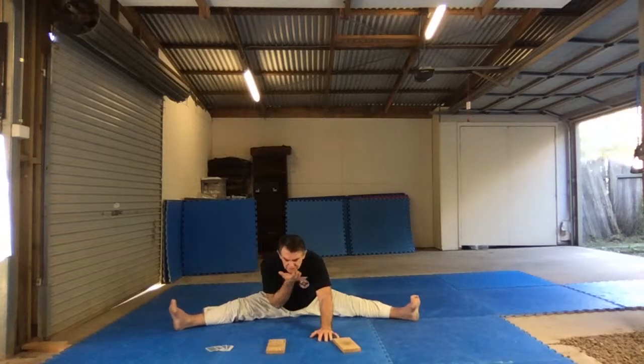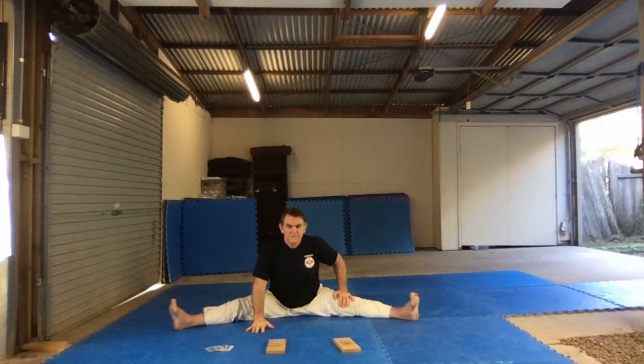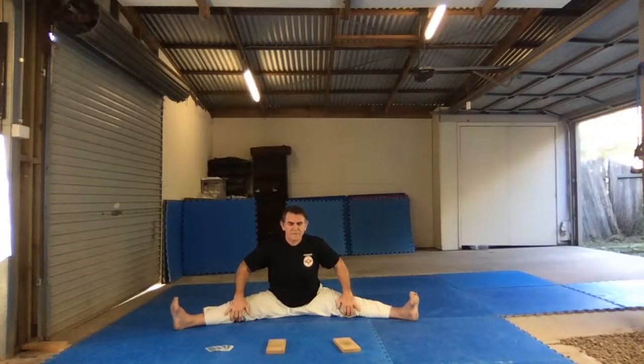Then once you get the chin on the ground, your next objective in that hierarchy is to get your chest on the ground. Once you get your chest on the ground, then the last level that you aim for is to get your navel, get your belly button on the ground. Okay, so that's a really brilliant hierarchy that you can use to improve your flexibility and stretching.